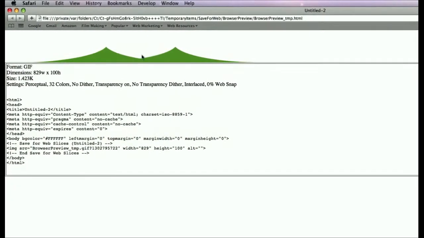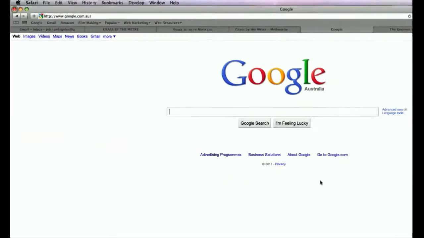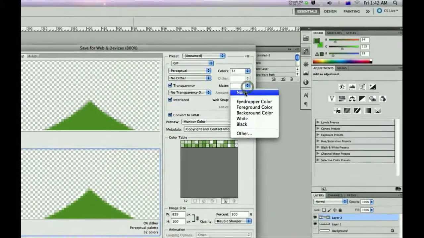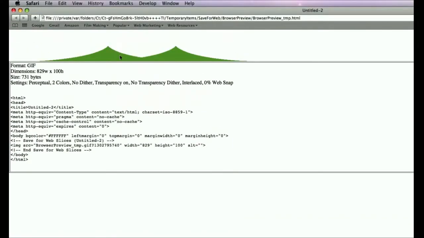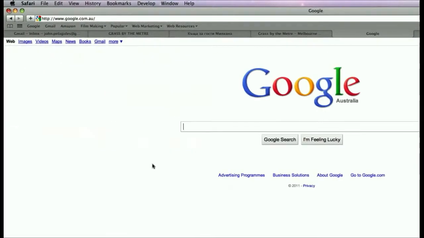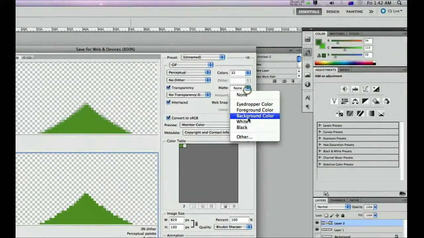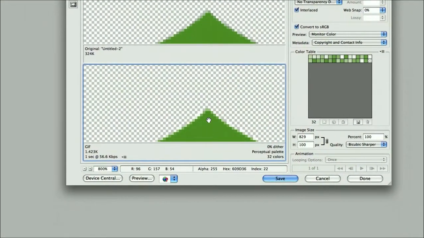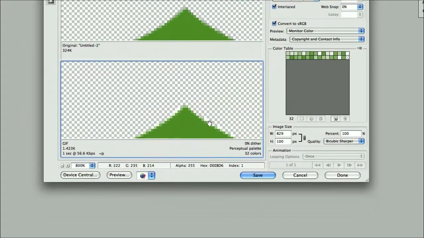So I'm going to show you once again. This is with that matte box selected for GIF, okay? Now we're going to get rid of that, and just to show you again, if we get rid of the GIF and choose none, it gets jaggedy, and you can tell it's going to be jaggedy because there it is. You can see the jaggedy look. So what you've noticed here is when you're saving GIFs, choose white, and all of a sudden you're replicating this. This can still be placed over any color, and it will look fine.